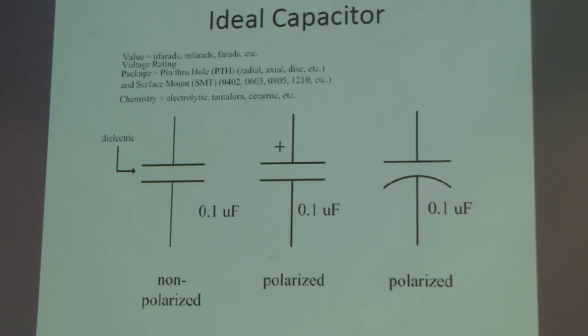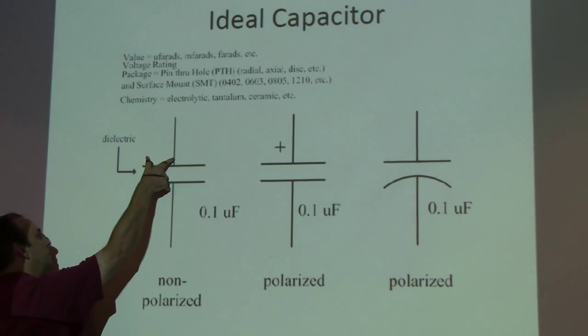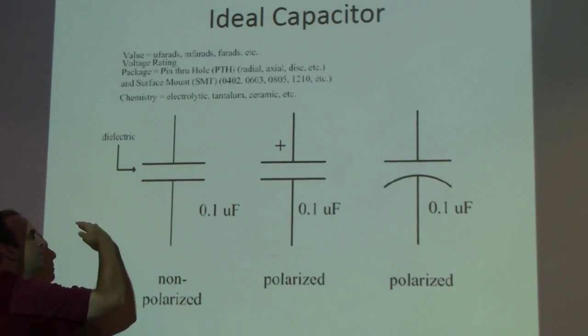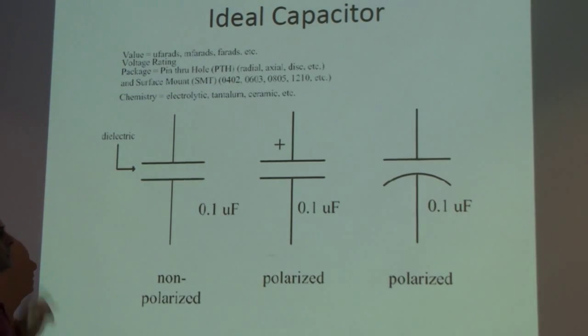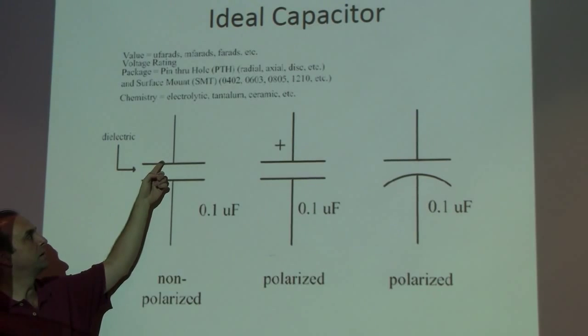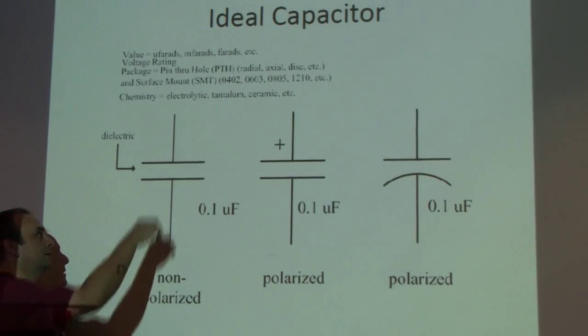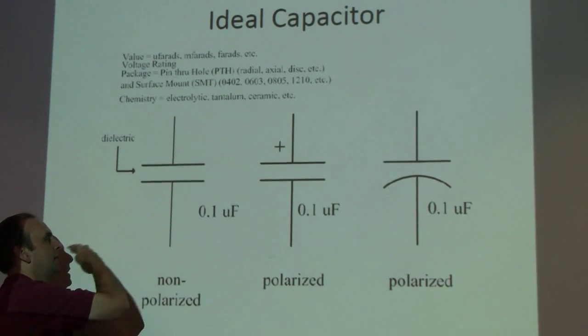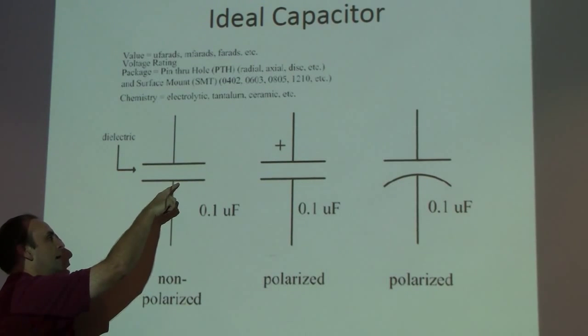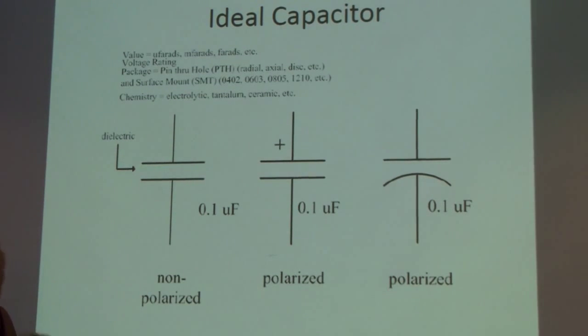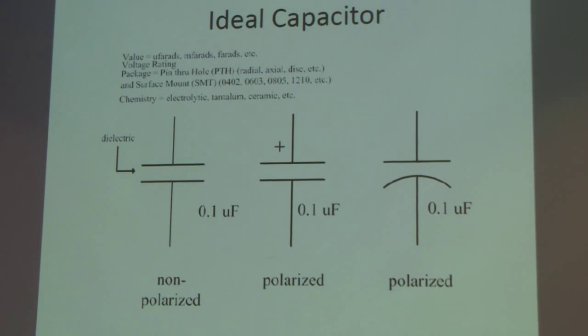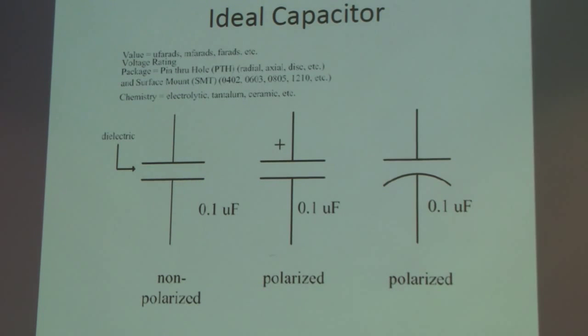So what happens in this situation, I probably should have drawn this. If I place a battery across the two leads, such that the positive lead is here and the negative lead is here, the battery will deposit positive charge here. And also at the same time, because of the attraction of opposite charges, negative charges will be pulled off the battery to balance on the other plate. So one plate will become positive, one plate will become negative. Because there's a difference in charge, there's now a potential difference. There's a voltage impressed across the capacitor because it's storing charge.